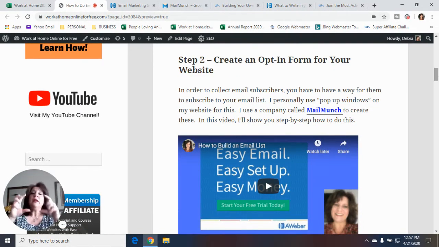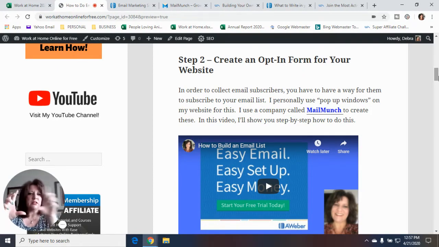So you can either create a pop-up on your website that pops up for people to subscribe, or on your blog, or you can create a sign-up form in Aweber. You create a sign-up form, and then it gives you the link, and you can put that link anywhere. For example, on your blog post, you could create a little button, sign up here for my email newsletter, and you link that button to that sign-up form. Do you see what I mean?